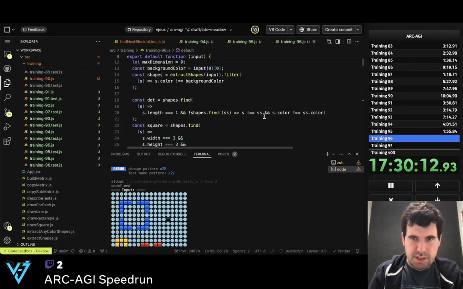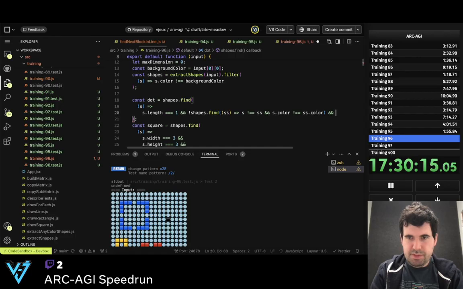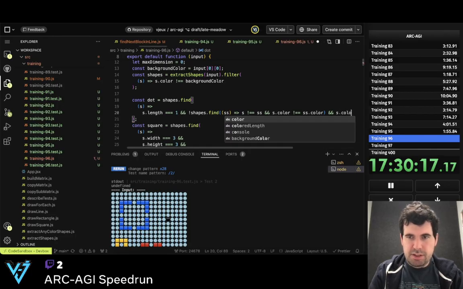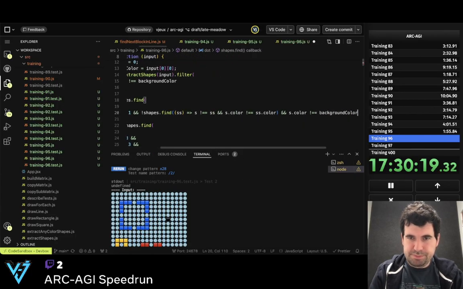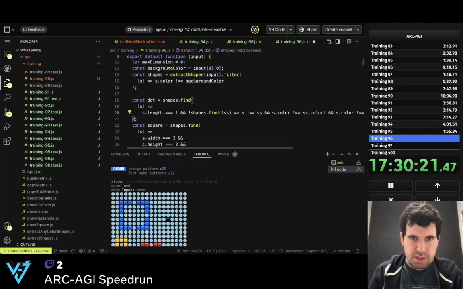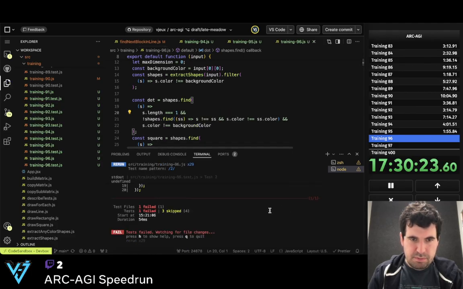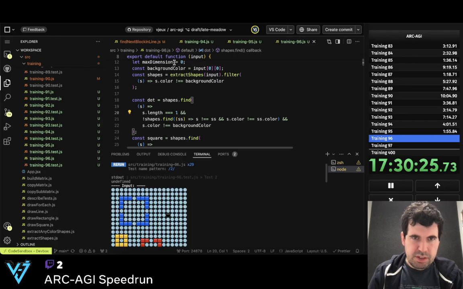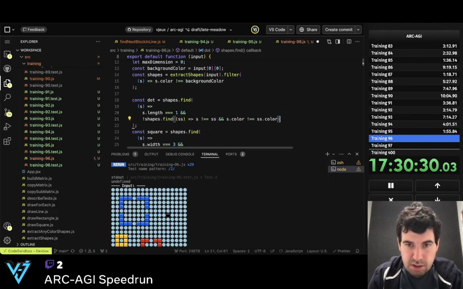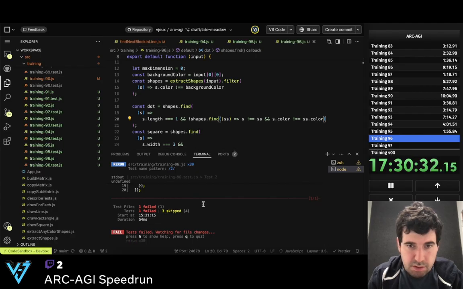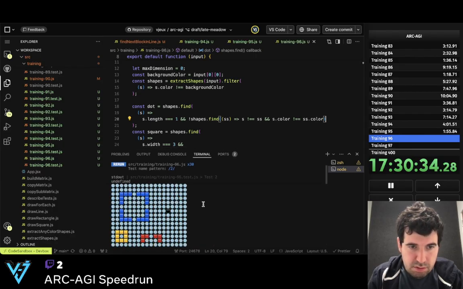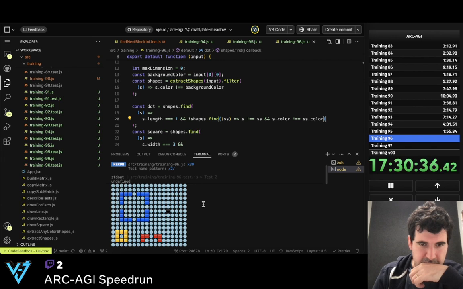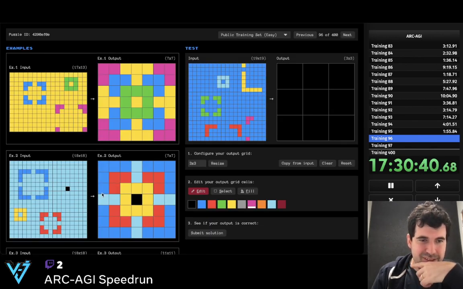Oh, I think s dot color is not equals to background color. No, because I'm already extracting all of the background color, so this is useless. So dot is undefined. Oh, because it's black.